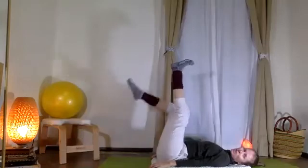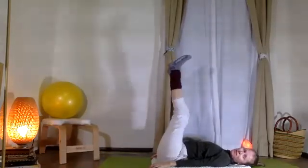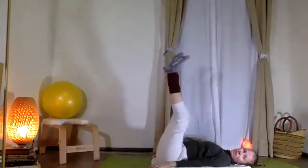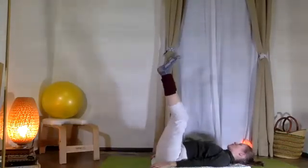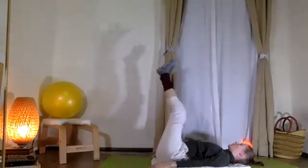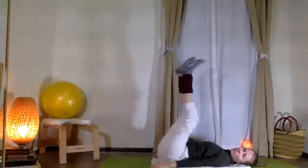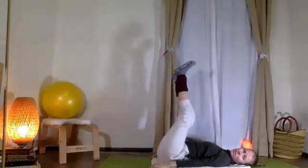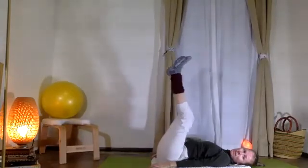Beautiful. Let's pause. Let your two legs come up. And then lightly, this can be like just a little sway, almost like a slow dance with yourself. Let the legs kind of travel side to side. It can feel like a little massage for your back. Good. It can also, if it feels nice, kind of draw a few little circles, two legs side by side. Good. And then we'll let the legs circle now in the opposite direction.